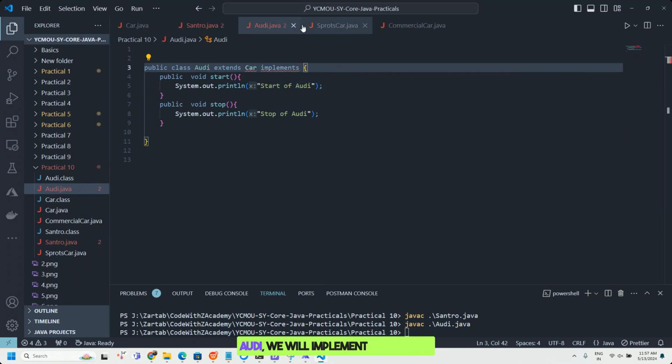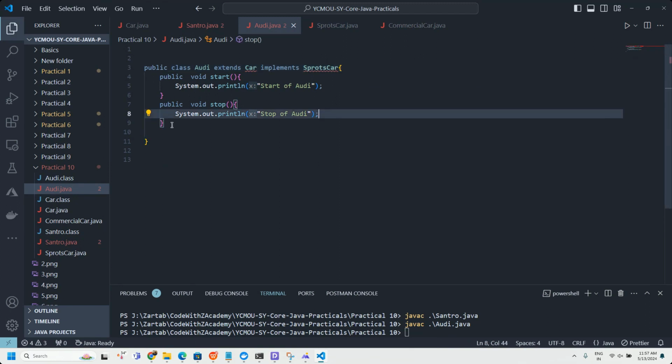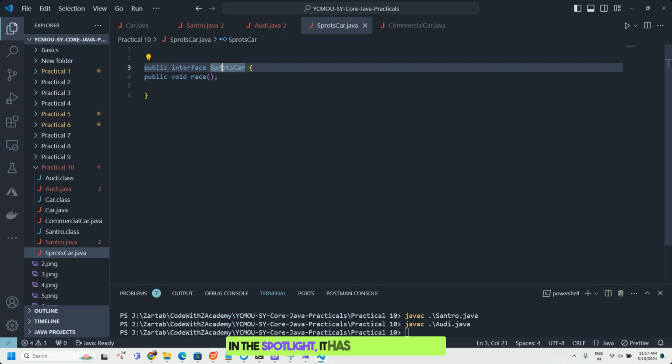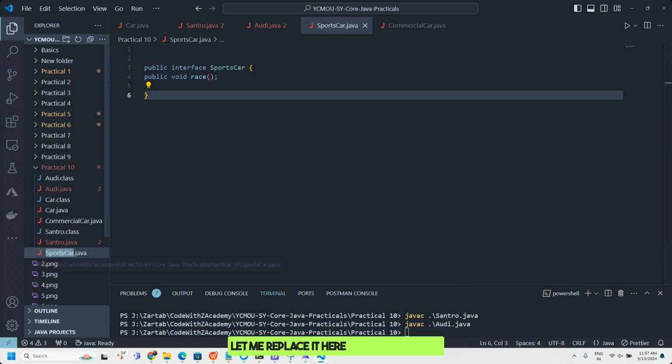Okay, and then when it comes to Audi, we will implement SportsCar. Okay, I made a mistake in the spelling of SportsCar. It has to be SportsCar, and let me replace it here as well quickly. Okay, here it was correct.